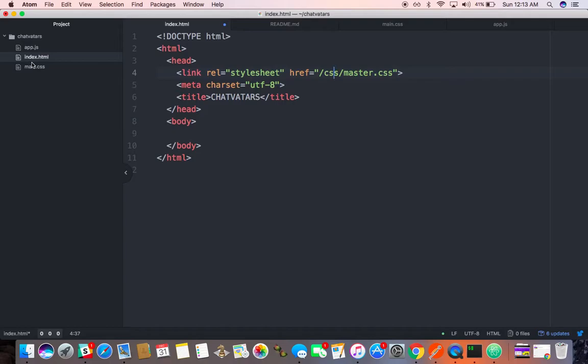Well, we don't have a folder called CSS. We just want to look right next door for main.css. Here's a fallacy I hear sometimes, where people say just put the name of the file here. It's actually the path to the file. It says how to get there, but since it's right next door, it looks like the name of the file. So that'll give us that.